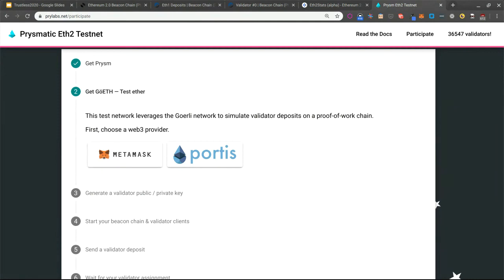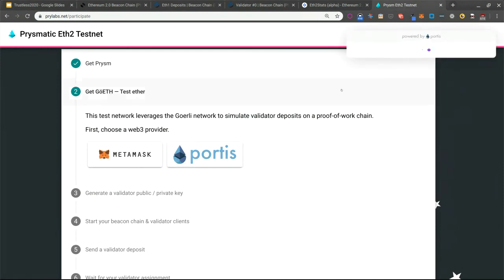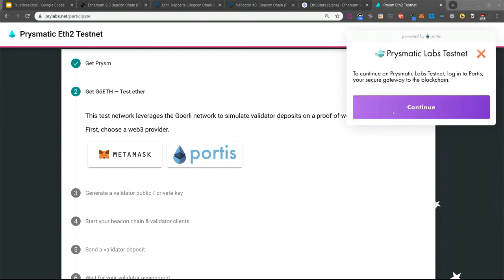Let's see if I have MetaMask on here. MetaMask not working. Let's try Portis. Okay, Portis is doing something. Just a moment, it's having me log in another window, so you might not see it.